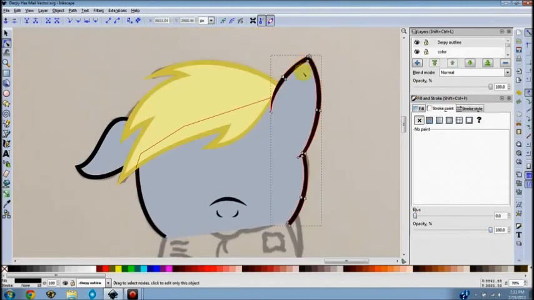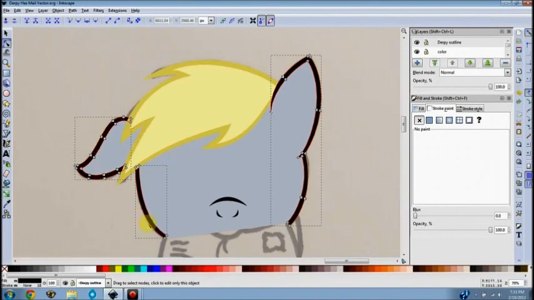So now I want to change the color of the outline here. So I'm going to select the outline. All the outline is the same, but since I have them as separate objects, like this outline is a separate object from this ear, and this outline, to select more than one object at once, I'm going to hold Shift and select all the objects I have.